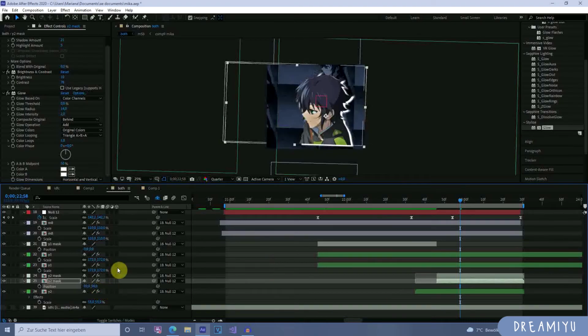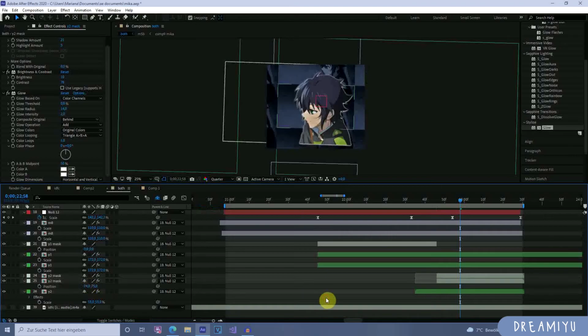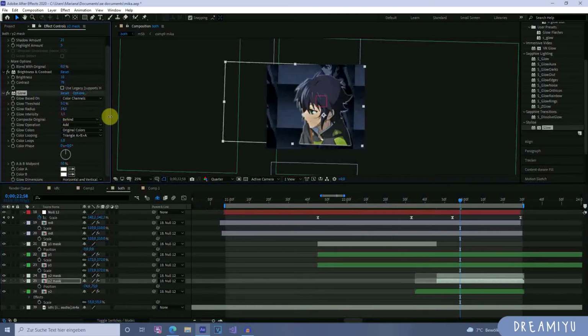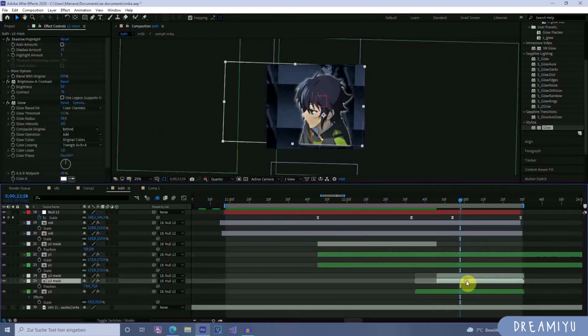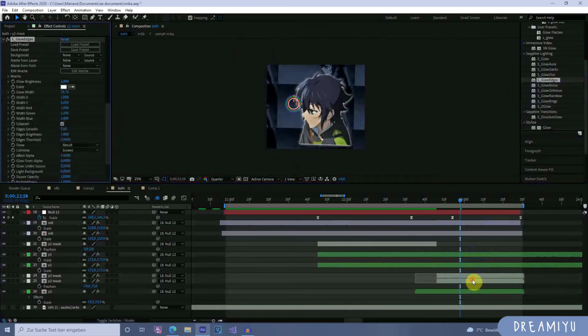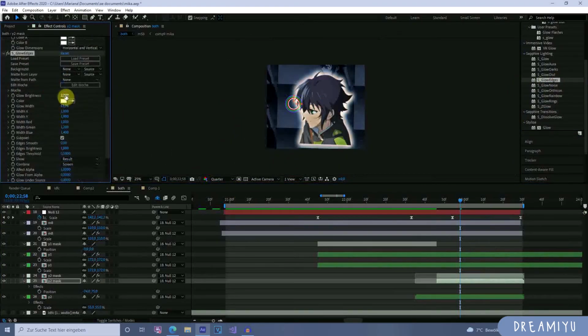I'm gonna do this. I don't know. I think I like it this way. Yeah, I'm just gonna change the radius a little. Yeah, but if you have this plugin, you can also add even more glow. I think for this one I'm not gonna.